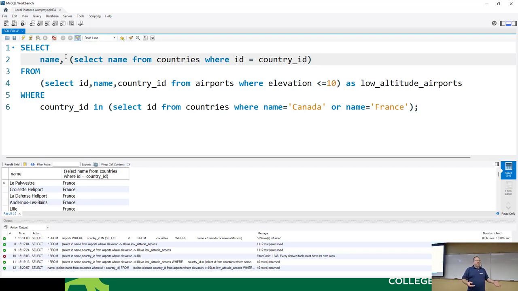Now the query optimizer is a little smart. It's going to recognize that some of these country IDs are repeated, so it'll cache the results to make things happen faster. However, this top one is being executed 46 times because that's how correlated subqueries work. The data from the query is being compared to something external to itself, so it's being correlated, or related, to something coming from somewhere else.